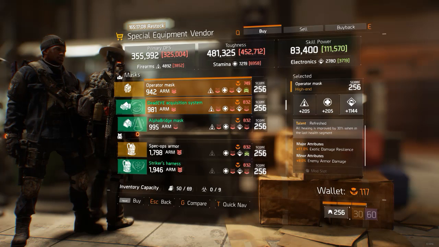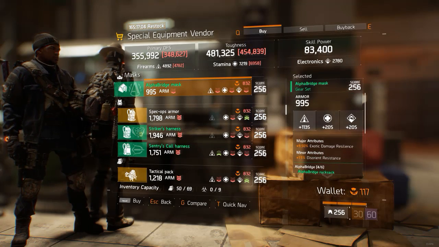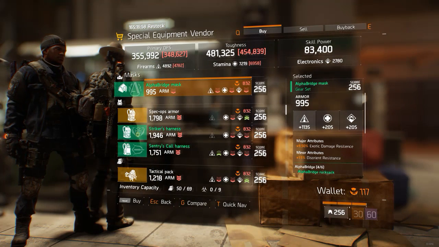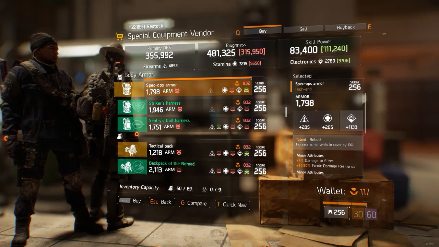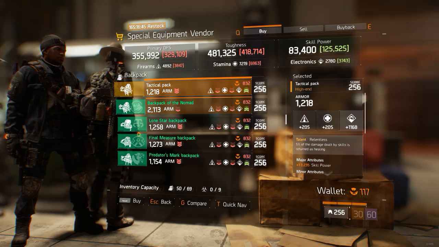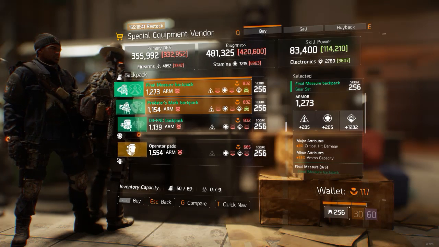A Deadeye mask. Ooh, this is pretty, it's an okay alpha ridge mask, good armor roll, just kind of like last week. It has low firearms and it didn't roll enemy armor damage, and the exotic damage zones isn't the best. So if you don't have another alpha mask, I'd say get this, but otherwise probably not worth buying. Robust holster, or I mean chest, not holster. Striker's chest, sentry chest, relentless backpack, backpack of the nomad, Lone Star backpack, final measure backpack, Predator's mark backpack with no armor, that kind of sucks.